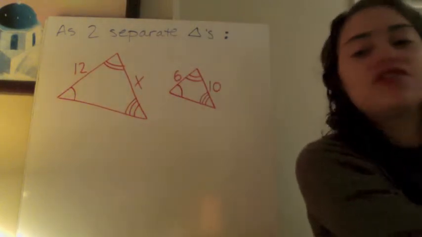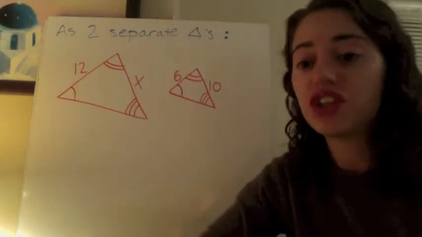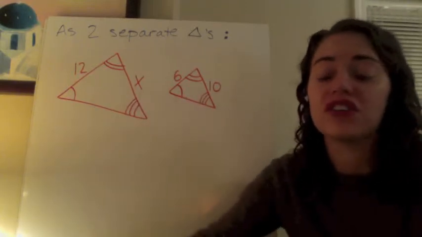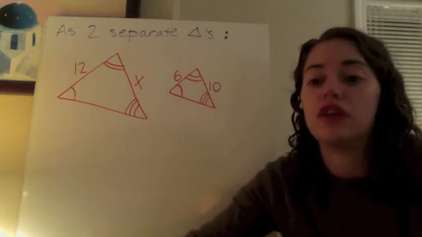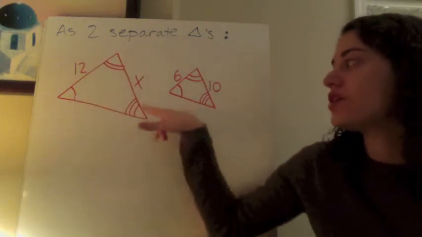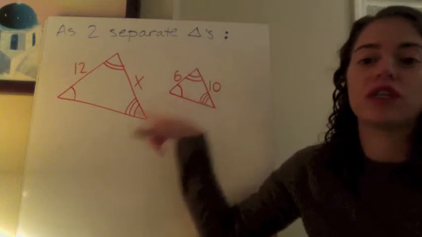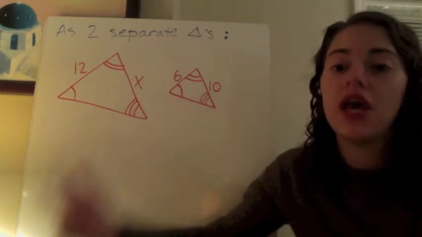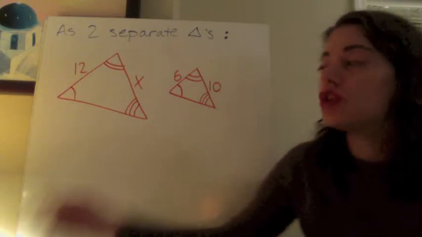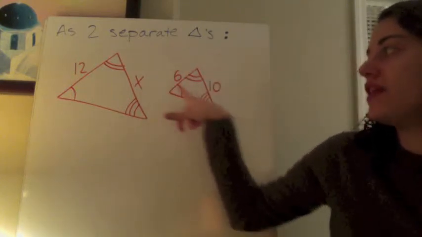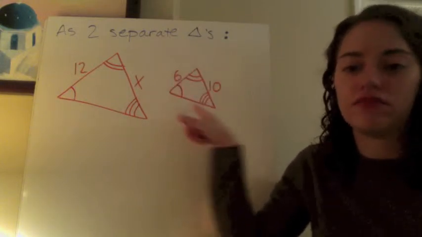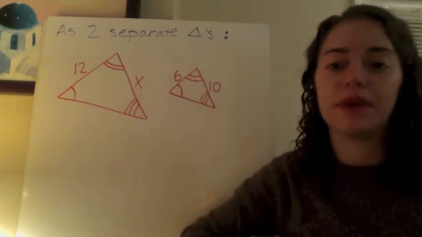So here I have two triangles. They're not touching, they're separate. Even if they were touching at a corner maybe, so I could get vertical angles, doesn't matter. Separate triangles. If I were you, I might redraw them so that they are facing the same way, so that my corresponding angles are in the same location, because then it's a lot easier to see which are the corresponding sides. So if this had been spun and this was the one with 3 arcs, I might just spin it back so that it's on the bottom right, just like this one.